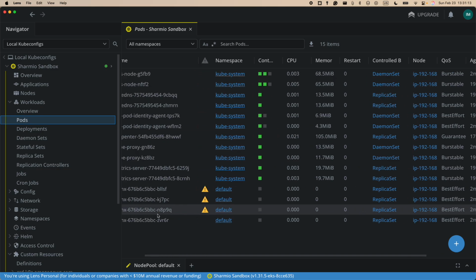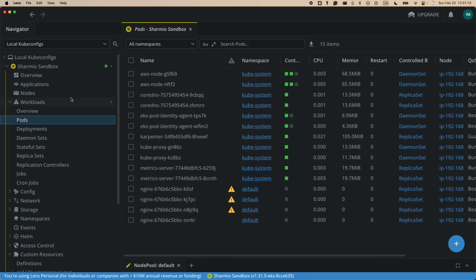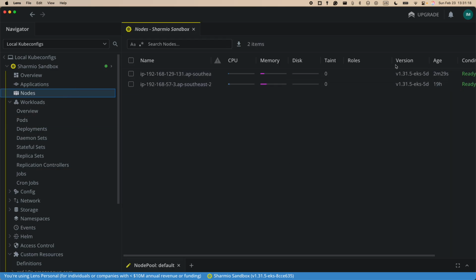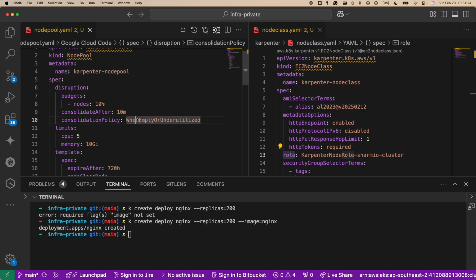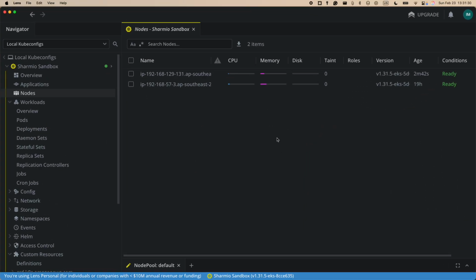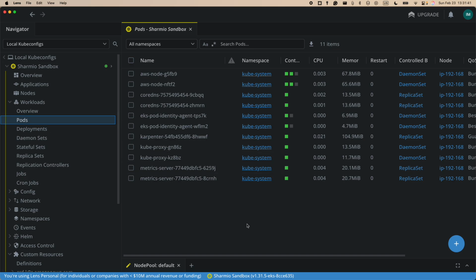So currently, as you can see, everything is terminating. And by the way, this is where underutilized comes into the picture: if Karpenter feels the node is empty versus underutilized, then it will just consolidate and delete it. We don't need it. And if everything's looking good, Karpenter thinks, nah, I don't need this node anymore. So it will terminate within a matter of a few seconds. Now we can see again, we come back to 11.